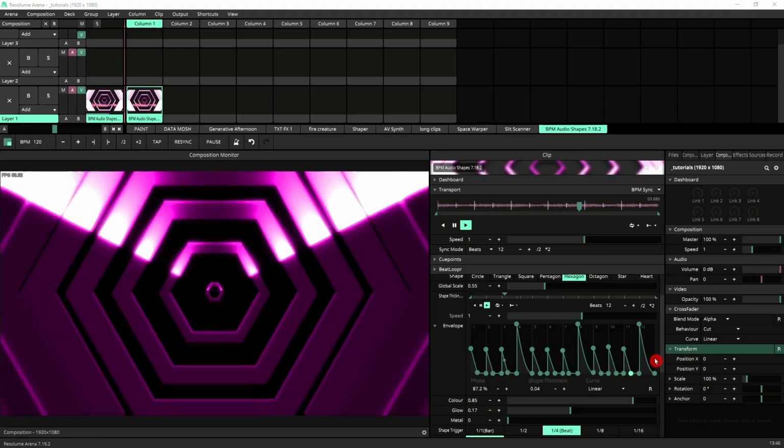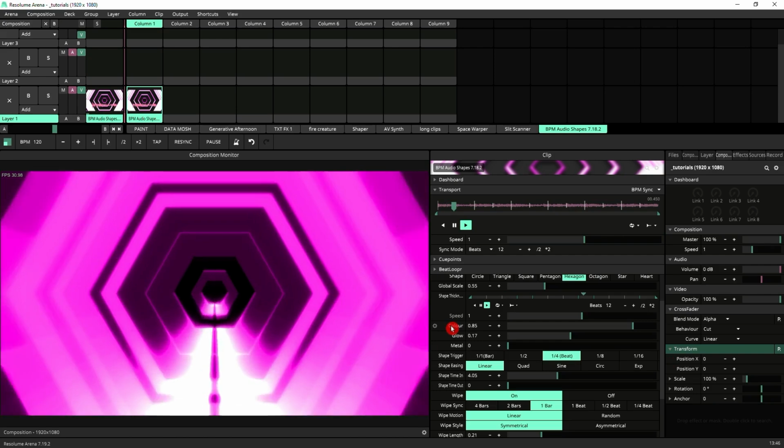This technique of using envelopes with a music clip on there and tailoring your animation to the music is extremely powerful, and it allows you to create music videos that are entirely in sync. It's very easy to then export this video using the render function and process it further in any editor of your choice if you want, and actually create music videos that can be used outside of Resolume. So I really recommend that you experiment with this because it opens up the doors for a lot of uses for Resolume that you might have not considered in the past. Let's jump back into Resolume, and for starters, let's just clear this envelope.